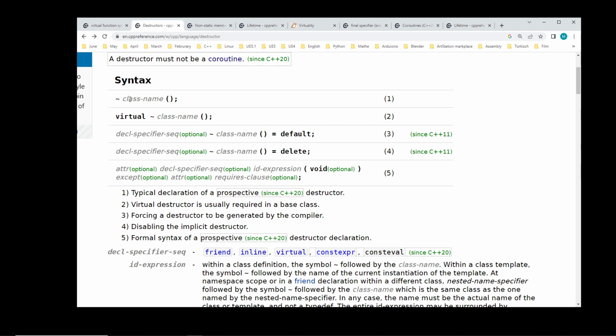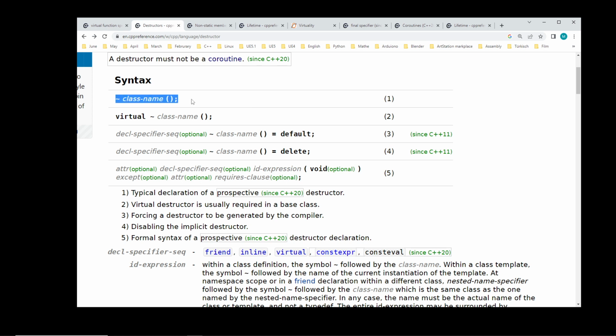All right, so let's go through the destructor syntax a little bit, and the destructor syntax is very easy. This one here we already know from the constructor. Here's the class name like a constructor. Then we have these function symbols, the round brackets, and then the semicolon. The only new thing is to indicate this is not a constructor, it's a destructor. It's this little symbol, I think it's called tilde, I'm not sure. If you see this little symbol, it's a destructor.